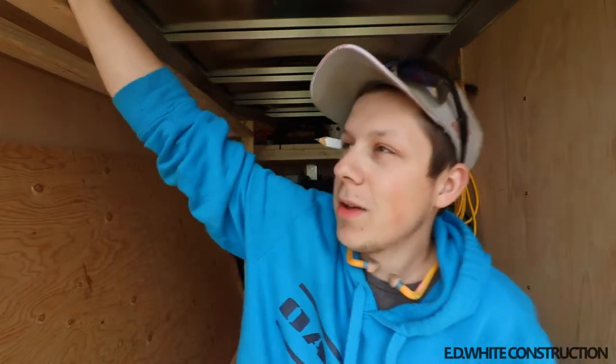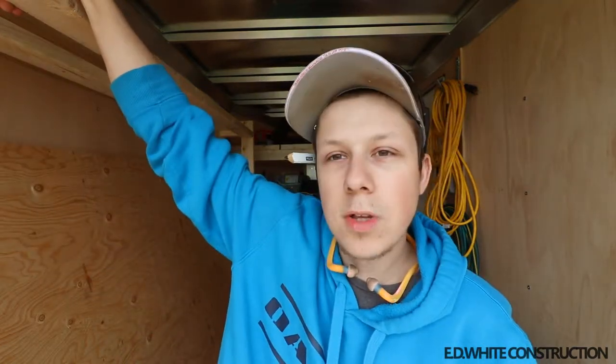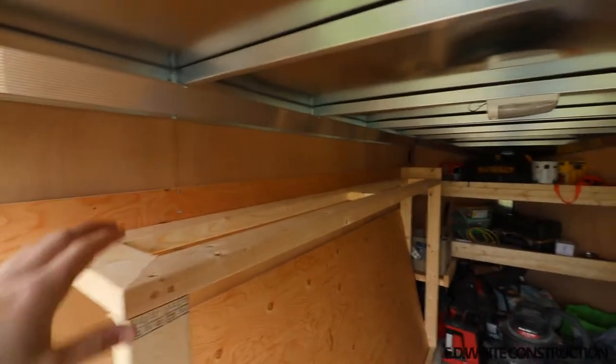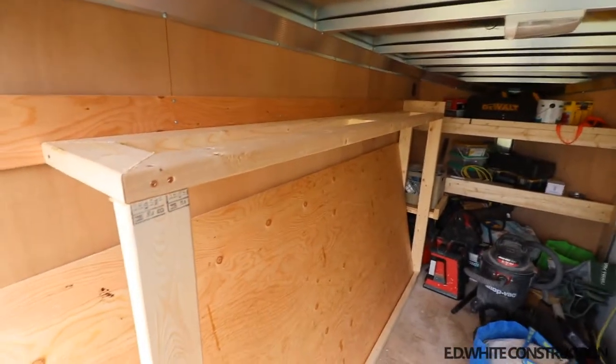I do kind of high-end renovations, I'd like to call it. Anyways, today we're just in my trailer. I've got this 5x10 trailer with a vino, so it's 12 feet — just a small aluminum trailer. I bought it used, pretty much brand new. I've been wanting to put a lot of shelves in it because you've got too many tools when you're in your own business and nowhere to put them. I built some shelves yesterday, and today we're going to do some cabinets — putting them on top right up to the ceiling with doors, just for small stuff.